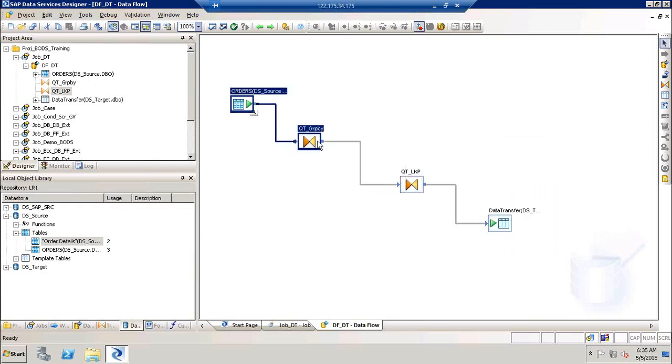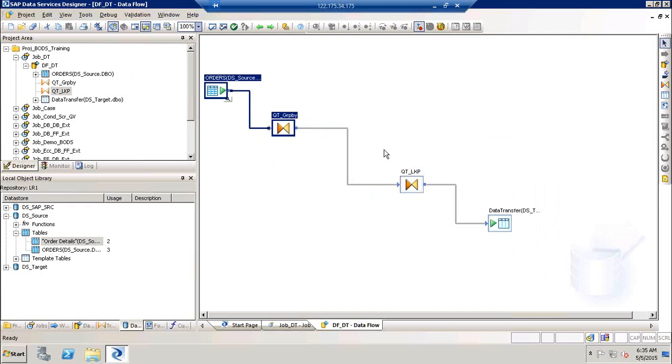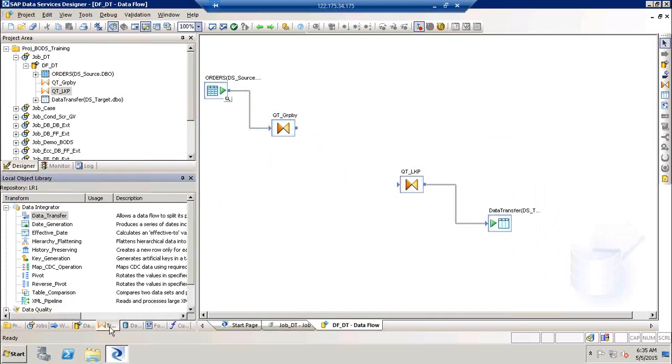So this data transfer transformation, you utilize especially when you have a huge volume of data. So keep that in mind. Even if your source tables and lookup tables have a greater volume of data, you'll go for this data transfer. So pull in the data transfer transformation, break the job in the middle, and pull in the data transfer transformation.